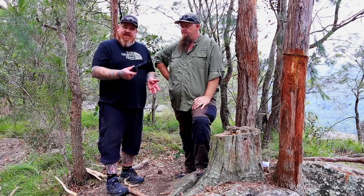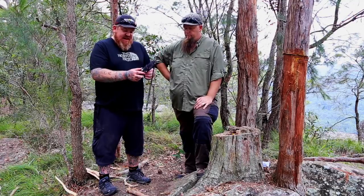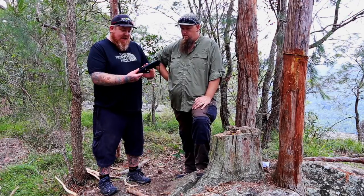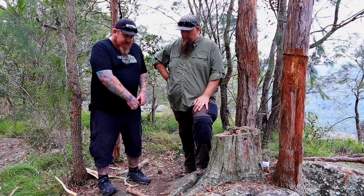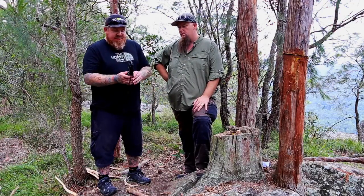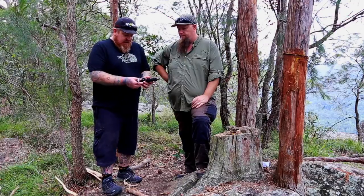Alright guys, so we're back with the final thoughts on the MT5, which is also called the 120M. Same thing as we've said with the Entrez Sierras — with the sheath. We're both Kydex lovers, but in saying that, these sheaths are brilliant, they're so well made. The versatility too of carrying it regular, straight up and down, belt carry, or you can carry it cross draw as Dave's been wearing it today. You can't do scout carry with this unless you are left-handed, so that's good for lefties — it's a sheath that can be used by a couple of people.